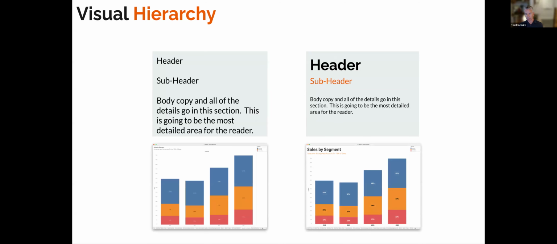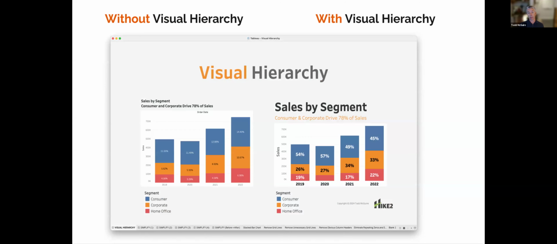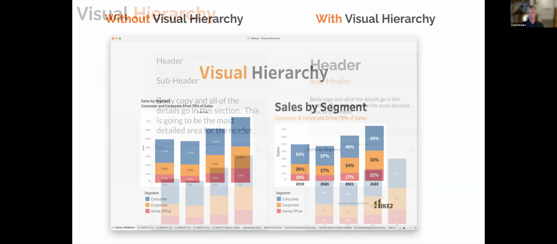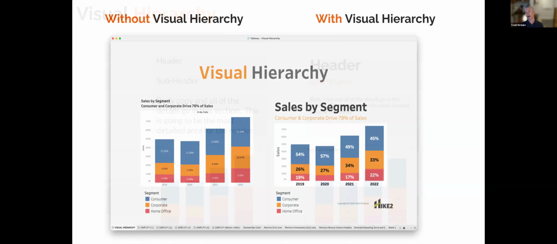And you can see on the left and the right, I think I've got a bigger version. Yeah. So on the left, there's no visual hierarchy. Everything's kind of at the same level. And on the right, it's the exact same view, exact same data, but it's using that visual hierarchy I showed on the previous slide so that you're trying to lead the viewer and make it a little less work for them to go through and figure out, okay, what is this telling me? So that visual hierarchy concept, you can just design this for yourself.